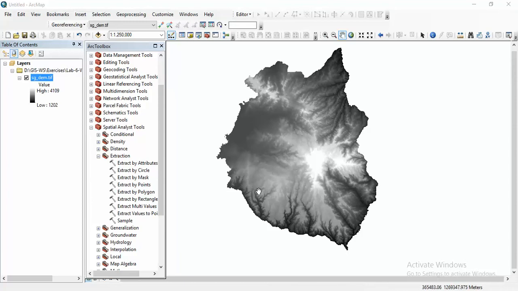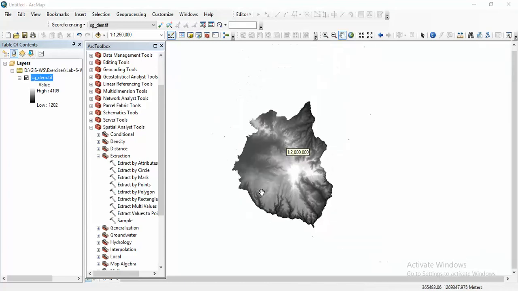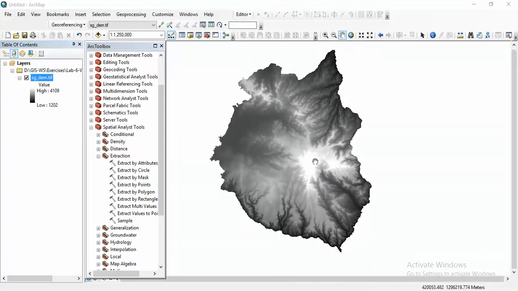So here is a map of the digital elevation model. I clipped it from what I gave to you to reduce the processing time. When the digital elevation model is larger, covers a large area, and has a higher resolution, the computation will be carried out based on every cell, and that will take time and make the processes complex. And now let's see how we can do the fill.